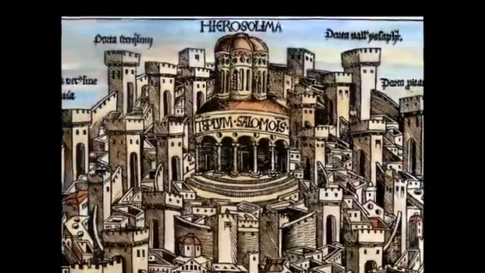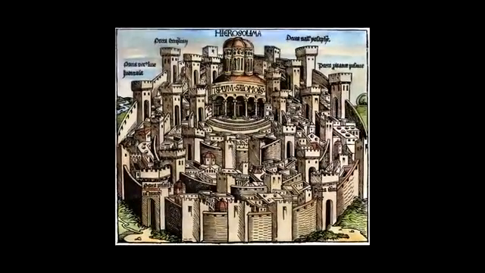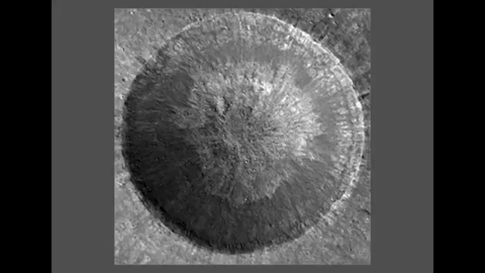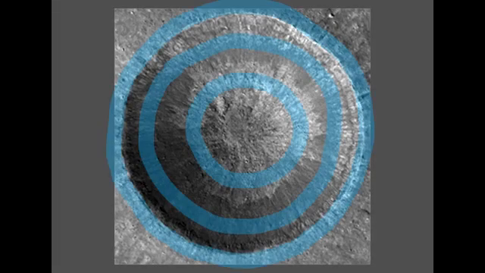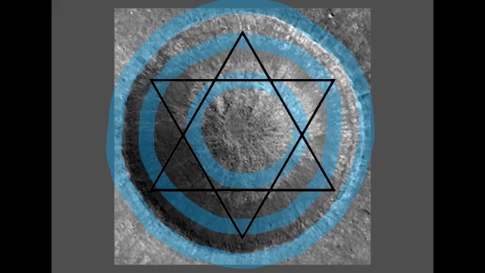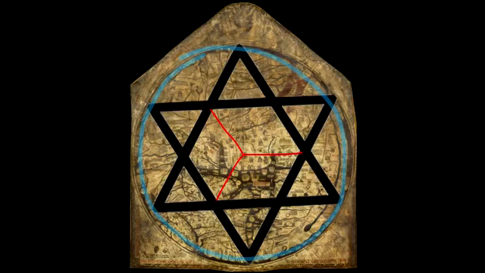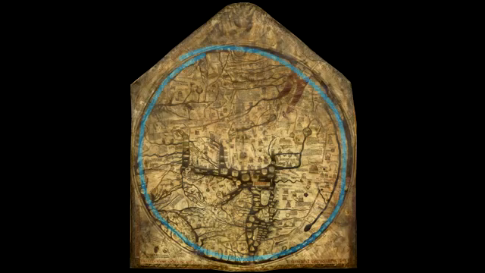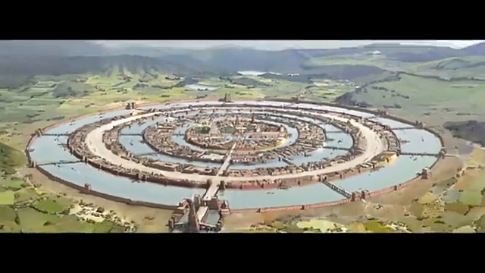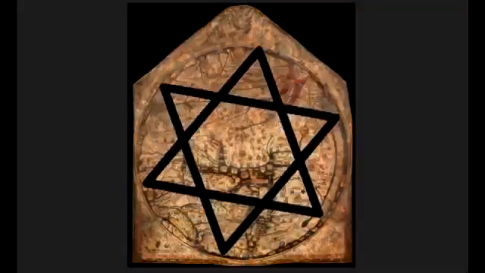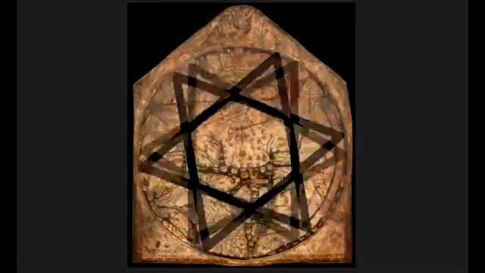Let's take a look at an old picture of Jerusalem, and there you see the 3 walls. That would be the 3 circles of Atlantis. In a previous video I showed that the counter-rotating pyramids is the energetic system of crater Atlantis. So when I looked again at our crater with the Star of Solomon, I noticed there is already 1 ring in our crater. So at that point it flashed through my head. They are recreating Atlantis in our crater.